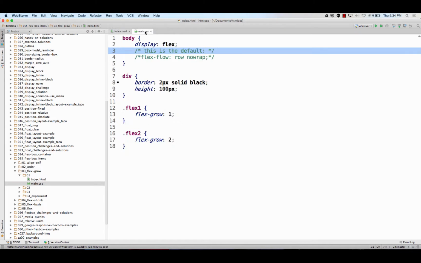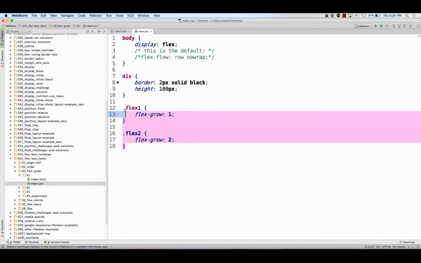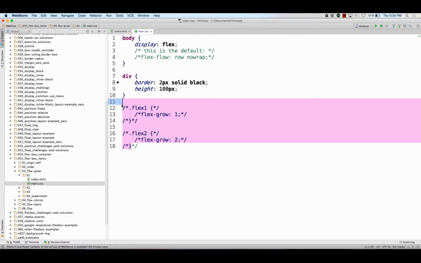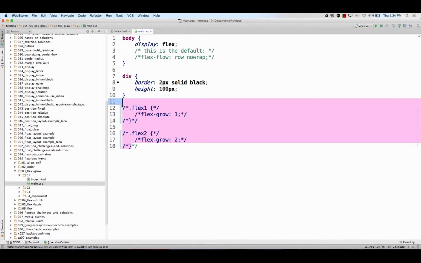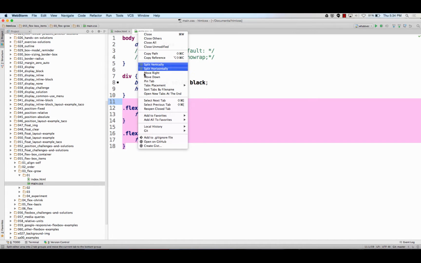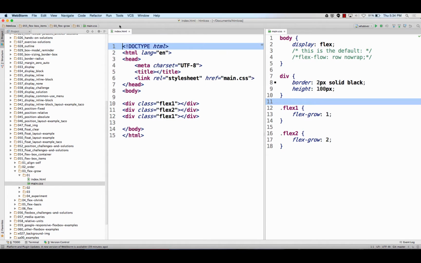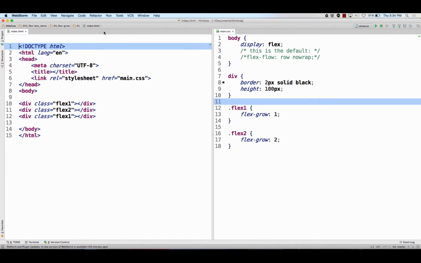So flex-grow is what gives it a dynamic quality. If we didn't have flex-grow, they didn't grow. I didn't set a width, right? All I did is say, hey, grow. And if you're flex1, if you're flex2, if that's your class, grow twice as much as that which is flex1. That's starting to sound sort of biblical. If you're flex2, grow twice as much as flex1.